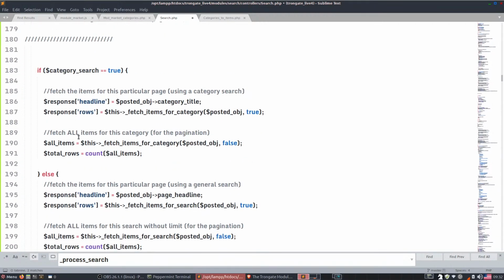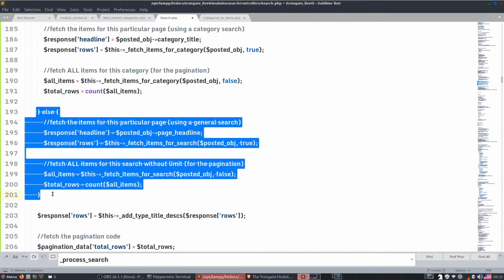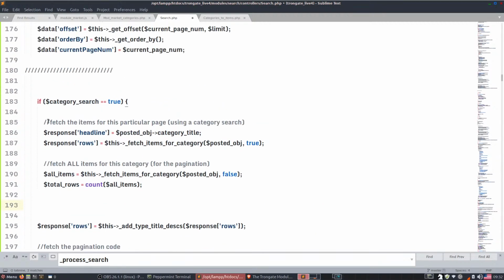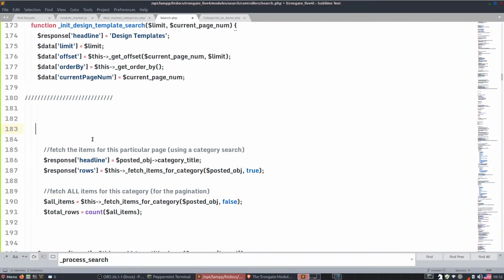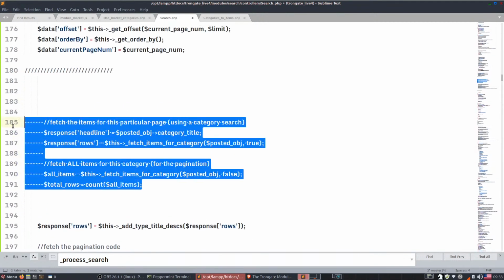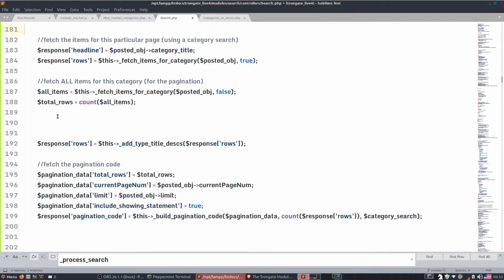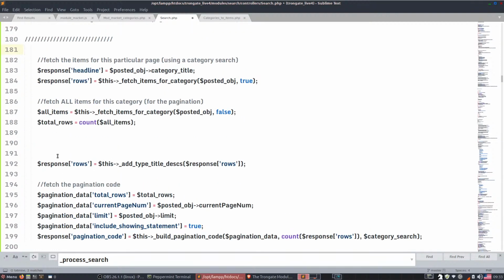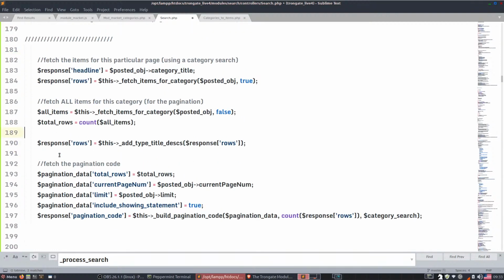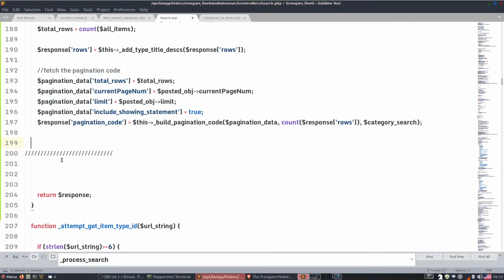Okay, now we don't need this else statement, nor do we need this here. Good. Now I'm just going to do a cleanup. I'm not even thinking about the code, by the way. Nice and easy. Okay.